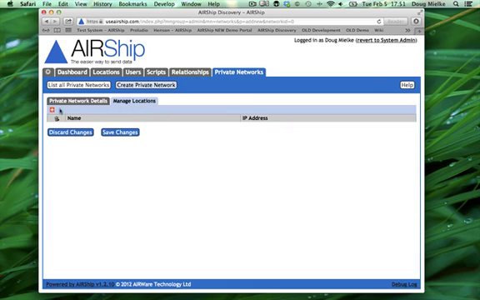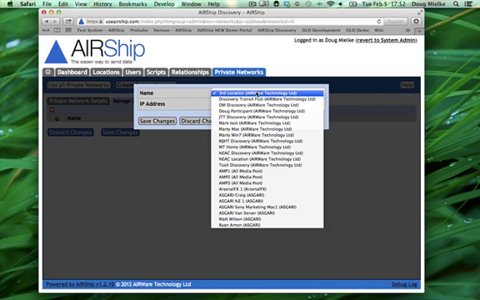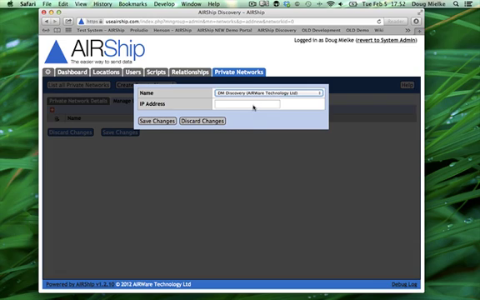Now managing locations, all you're really doing here is adding locations that are in your company account, mine, for example, and if I had my IP address on this network, I could assign it here and save the change. So what you're really doing is basically building up a series of locations that can span different secure relationships with other companies as well. You're basically saying I've got a whole series of locations plus IP addresses that are nailed down for those devices, and now they can all play securely based on IP. And that's really kind of an interesting and important feature, because you can bridge public and private networks very easily and very securely with this.